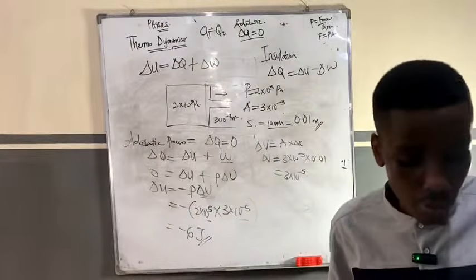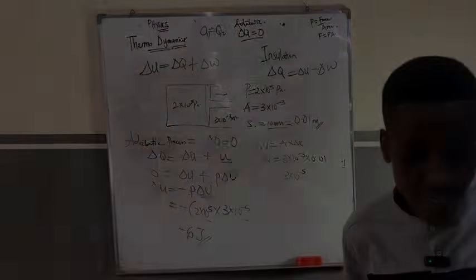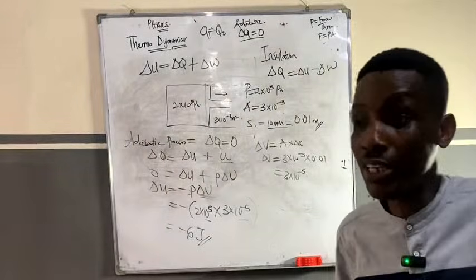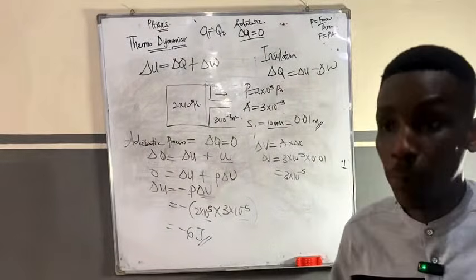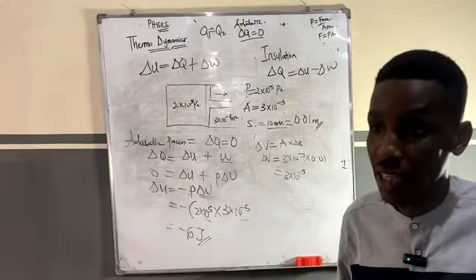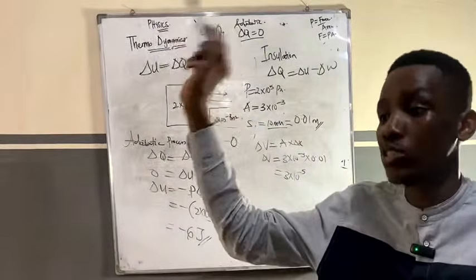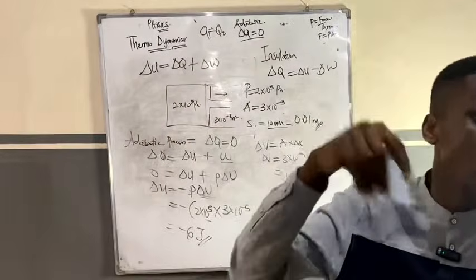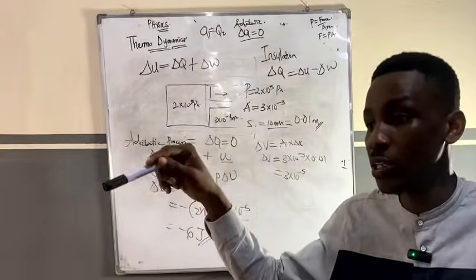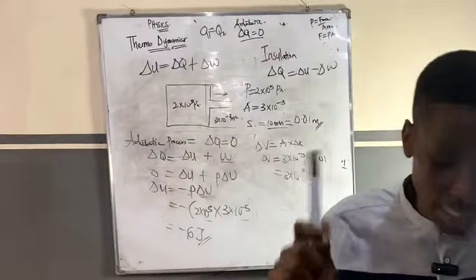The next option says that change in U is 0 when heat is supplied and temperature stays constant. Is that correct? Yes. Anytime temperature is constant, that means change in temperature is 0. That also means change in U is what? 0. Which particular process are we dealing with? Isothermal. So that is the correct option.